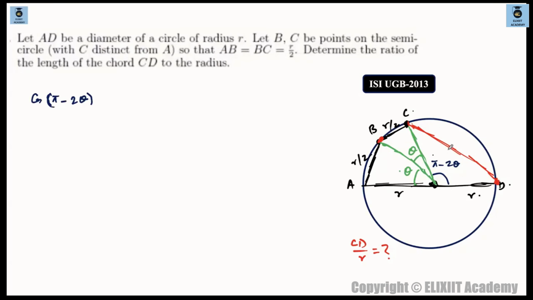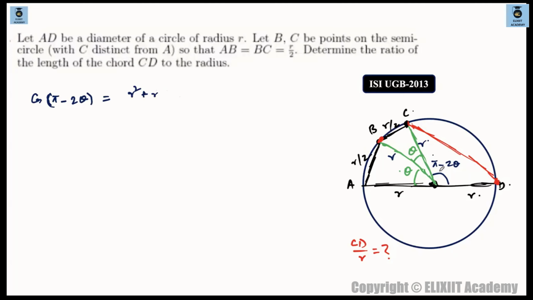Cos of pi minus 2 theta from here. This is equal to... देखो, क्यों हम कोसाइन रूल यूज करेंगे? ये भी आ रहे, ये भी आ रही है, ये रेडियस basically. So can I say from here, using cosine rule, r square plus r square.